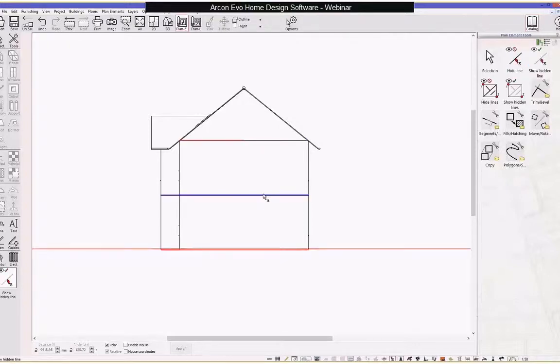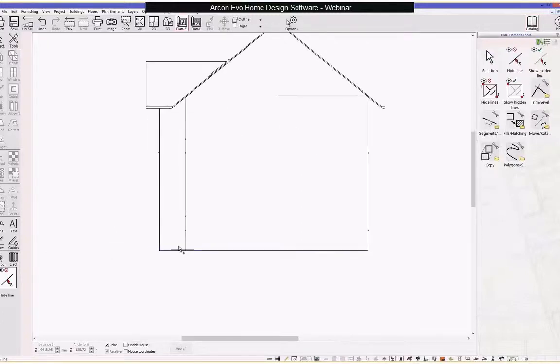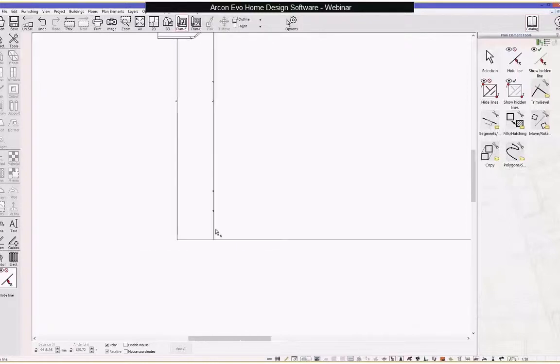What it allows you to do is hide the lines without actually detaching them from the main floor plan itself. So if you make any changes to your floor plan, it'll update your elevation views automatically. So let's go back to here and remove these lines. I'm just going to put that line back in. I can zoom in so I can see what I'm doing. Come out of there and then click on that one there. So that's one view, for example.